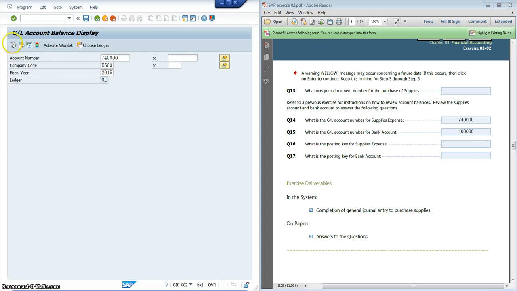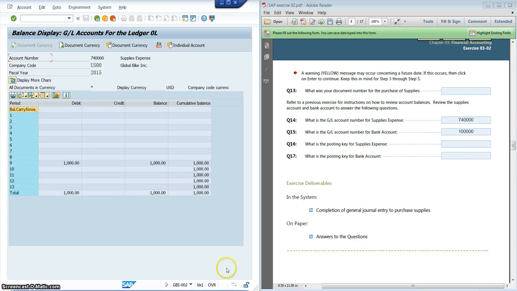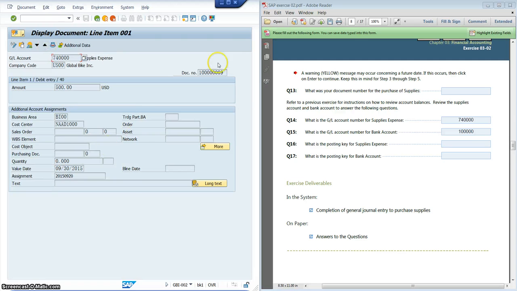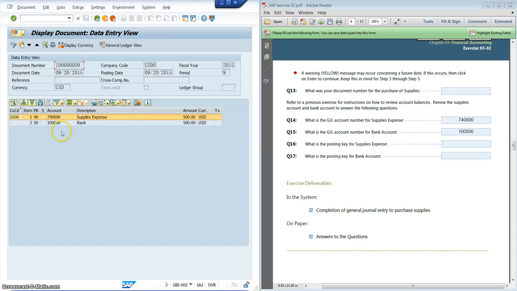Let's click on X, and let's take a look at over here, and then take a look at the one. That's the one I was talking about. I just now click on the display document, and you'll see this one. And then remember to click on the document overview. You see these two accounts. One is 40 and one is 50.